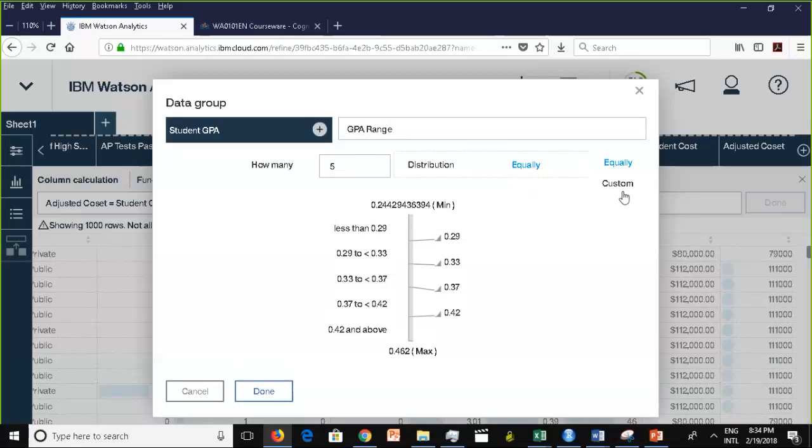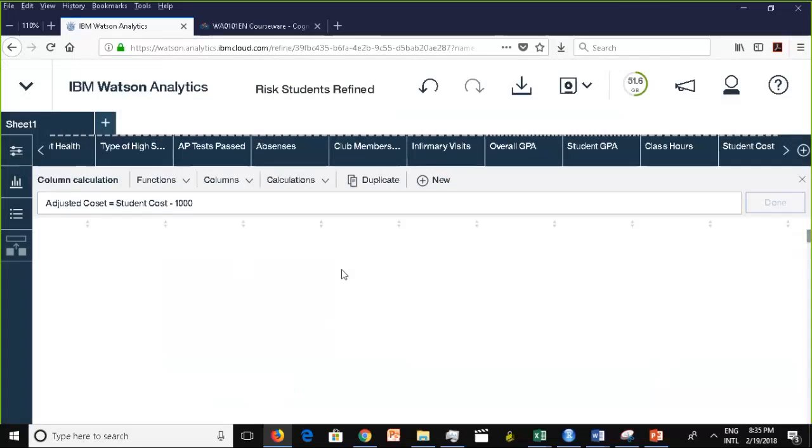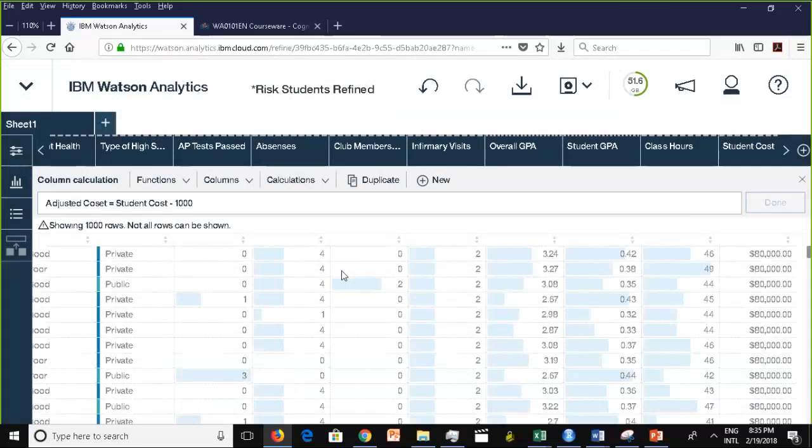Ultimately, I could do custom, and I could adjust these boundary points, right? So now I'm gonna hit done. So now remember, if you're looking at the numeric column, the bin is predefined. For category columns, it's not.